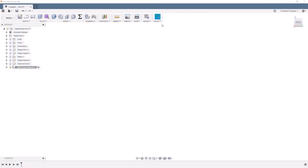Okay, so to start with, I made a new component called mini socket wrench, and I turned off all of the other components so they're not visible, so that I can focus on just this one. Okay, so to begin, I'll make a sketch.